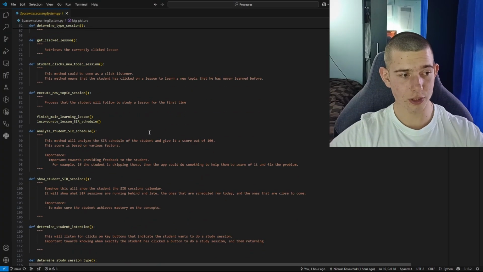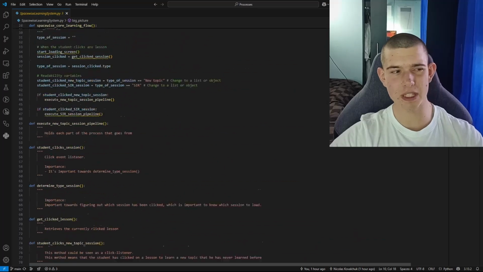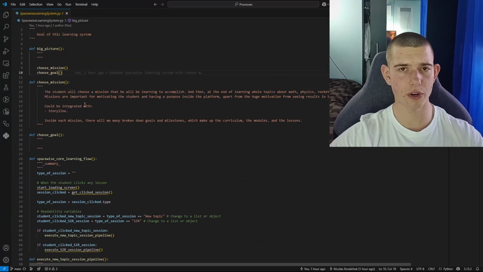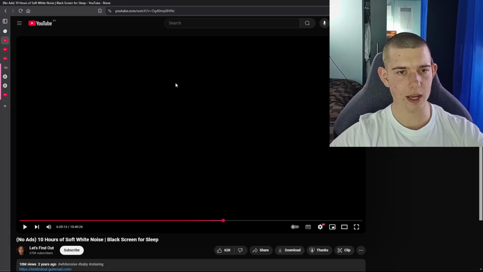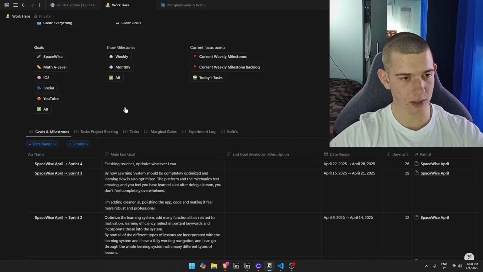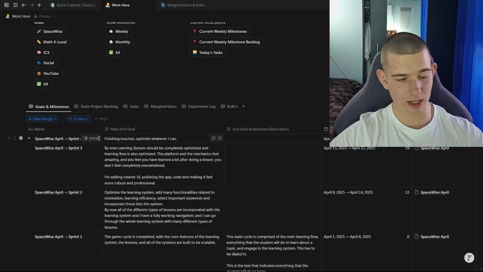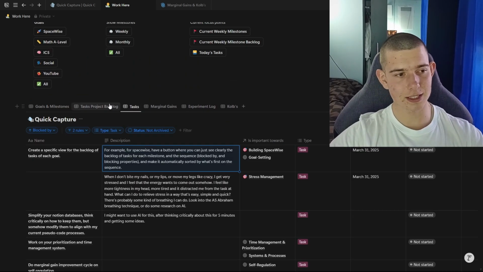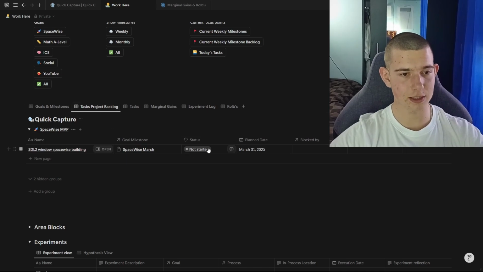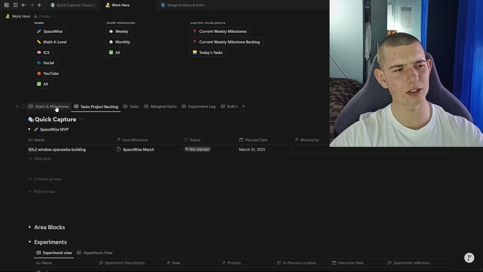so that I'm much more aware of what I need to get done. I have already done this a lot, as you see over here, but I want to specify it even more, just make it more clear to me, so that after I can go to my Notion and I can break down the goals and the sprints much better. And then, if I have time, I also want to do the tasks view, like the backlog of the tasks, which is actually kind of done, I think, to be honest.